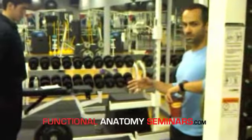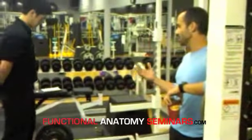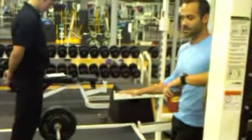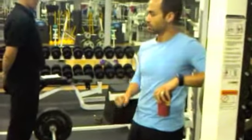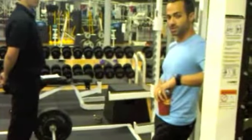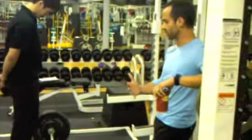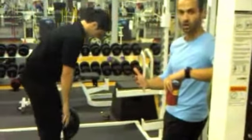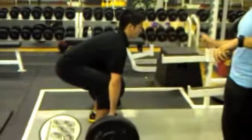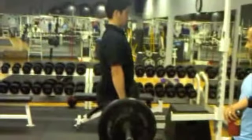In order to prevent these things from happening, we do something called preloading. Preloading means we're going to tense up all of the muscles before the lift occurs. While the bar is dead on the ground or stationary, we're going to squeeze our hands as tight as we can, track all of our body, make sure we're bracing our core, and then the lift will be a gradual lift off the ground — functioning like a piston or a hydraulic, as opposed to exploding the weight off the floor. Now he's going to do a proper movement: he takes a deep breath in, pulls the breath, and then slowly lifts it up.